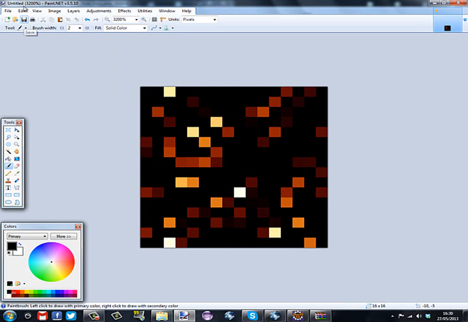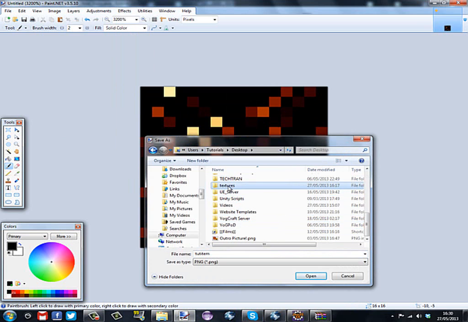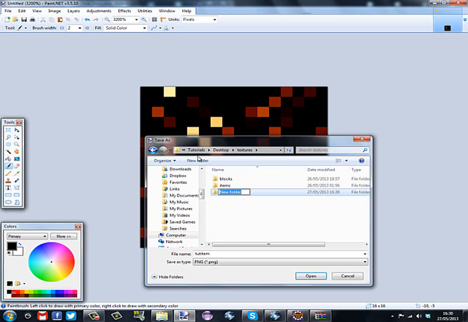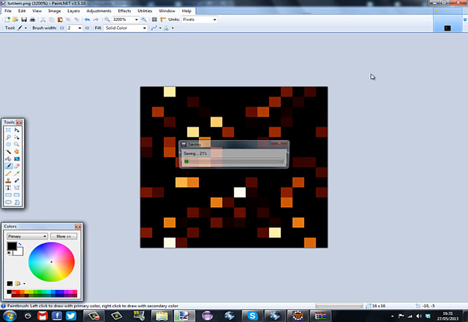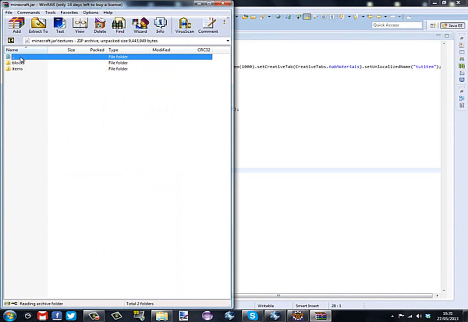Save it, and I'm going to name it tut item. Desktop, textures, Forge, Modloader. In here, I'm going to put items. We're going to put blocks. Items. Save. Okay.